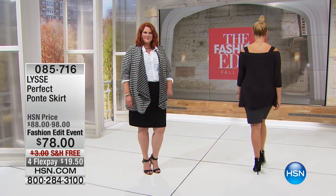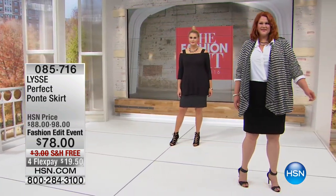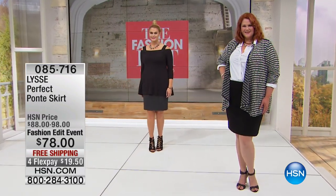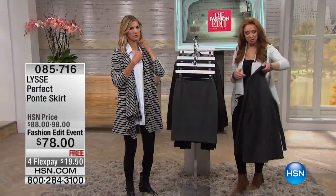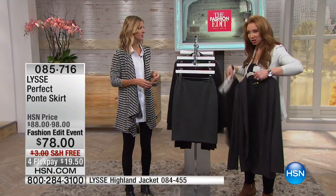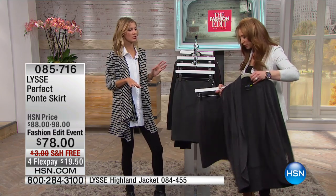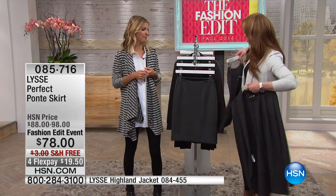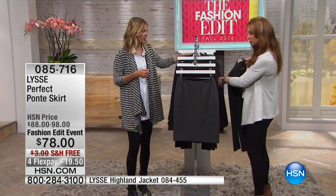You know how they were talking about that pajama look being so big this last season? So now you can do a couple of things. By the way, the length on the skirt is 21¾ inches. So if you're doing kind of that pattern on pattern, a little bit of a modern suit we've been playing with, and the girls have it styled even with a belt. Or if you want a different take, what do you like, Nicole?